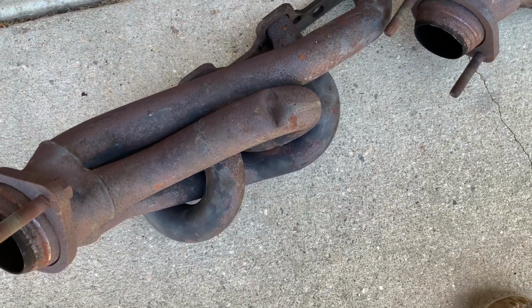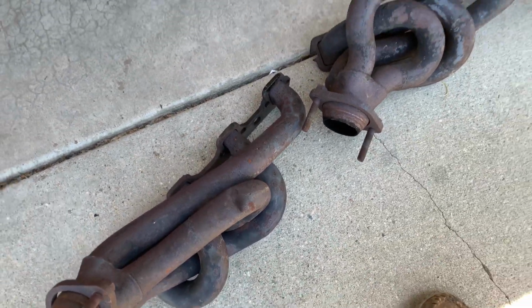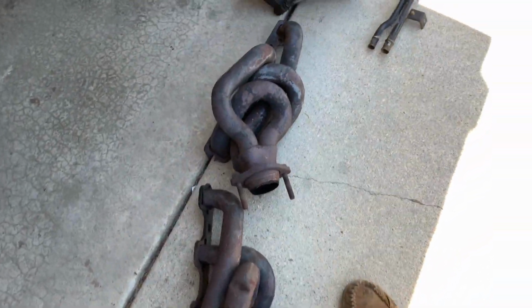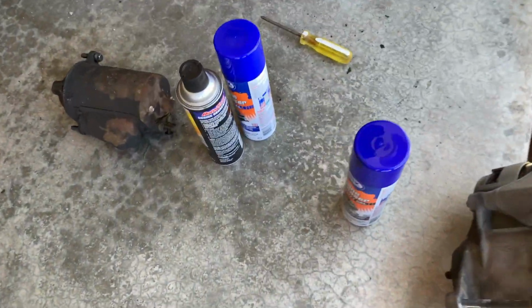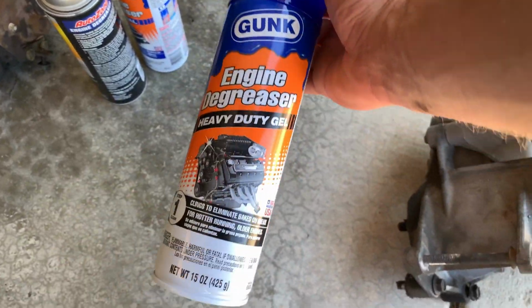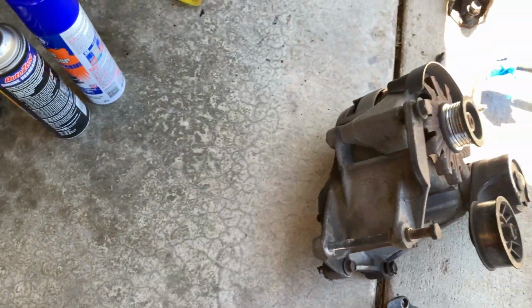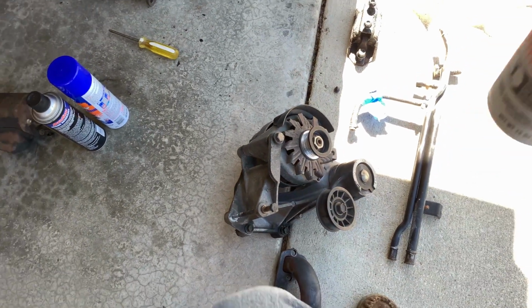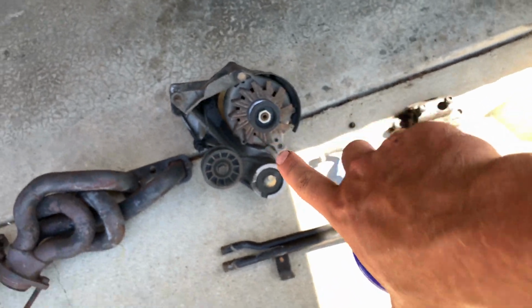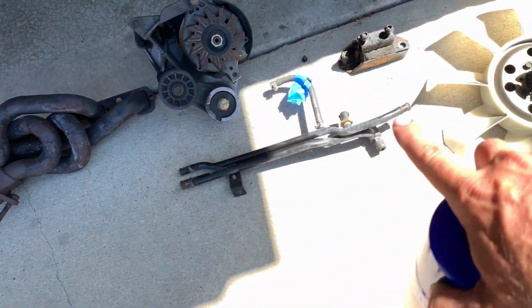That's so bad. So we're gonna spray these guys off and get the little bit of rust that's on them, surface rust, and maybe that other crappy black paint. But right now we are going to use our gunk, and I got the heavy duty stuff. I don't know if it helps, but whatever. So we'll be cleaning this, but since the alternator, I'm gonna be a little more careful and just do it by hand. This stuff's all hand wash stuff that I put here. I don't need to spray it with the pressure washer.